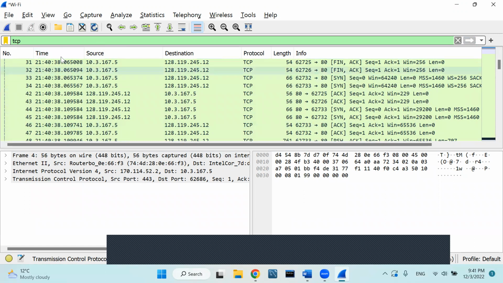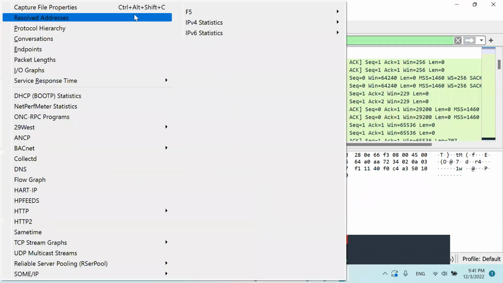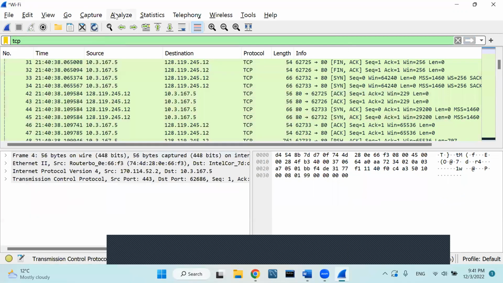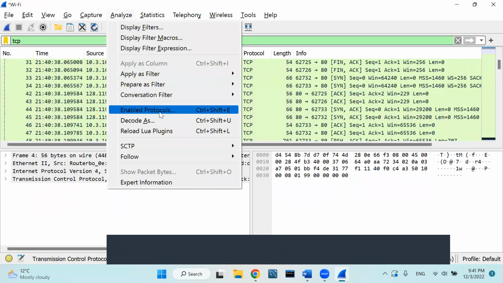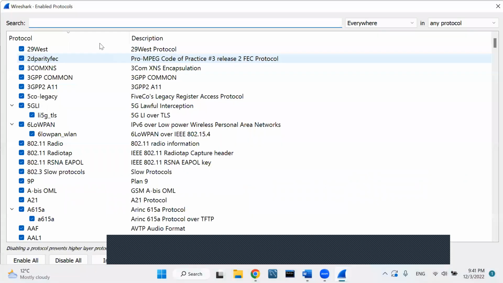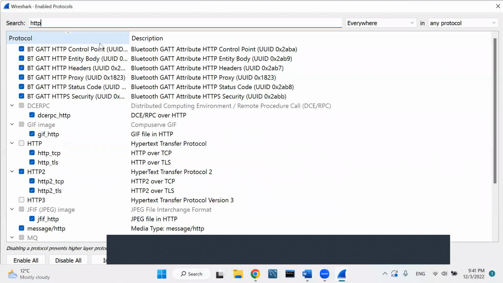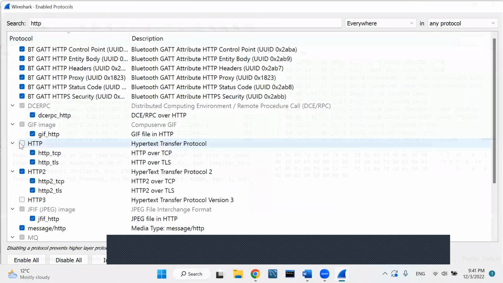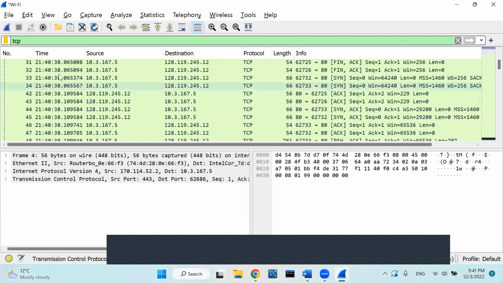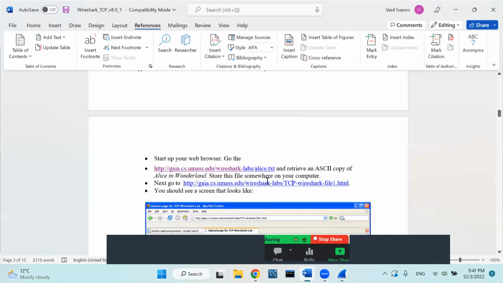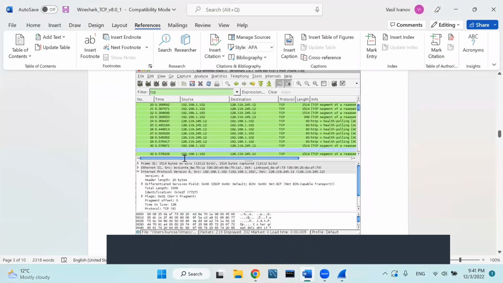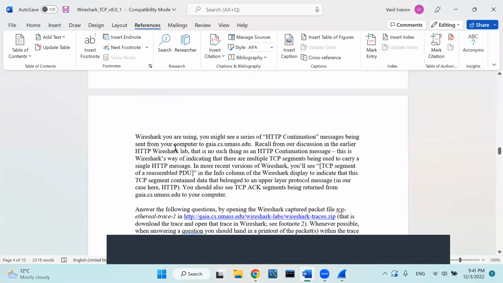Now I'm going to go on analyze and disable the HTTP protocols. They're already unchecked, so that is good. We're going to check it and press enter. And looking at row 31, I'm going to go on questions 1 and 2 from section 2.